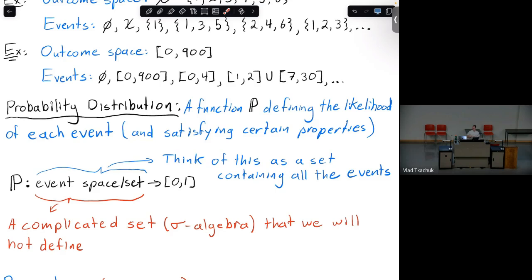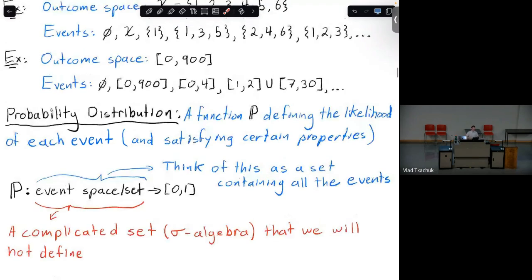But it's possible, and maybe I can say one word, which is there are examples of such events called a Vitali set, if you ever want to Google it. It's a very complicated looking set, and that thing has these problems. But anyways, just math fun. So for the purpose of this course, once again, think of this thing as taking as input a subset of the outcome space, which is an event.